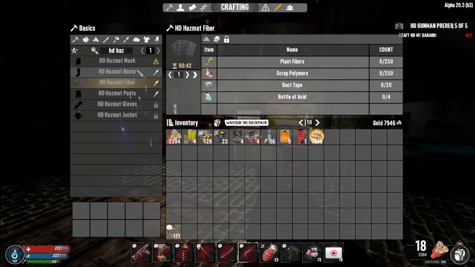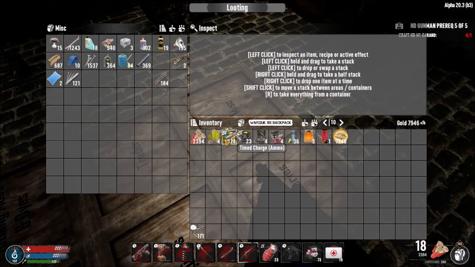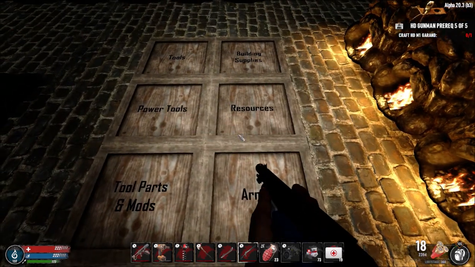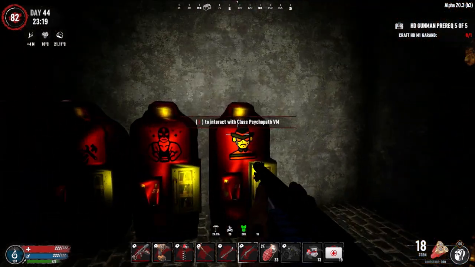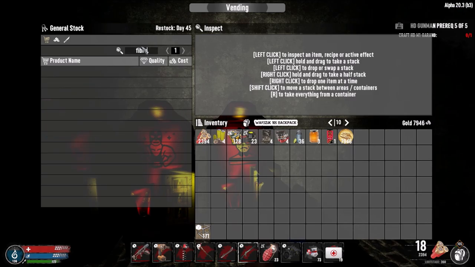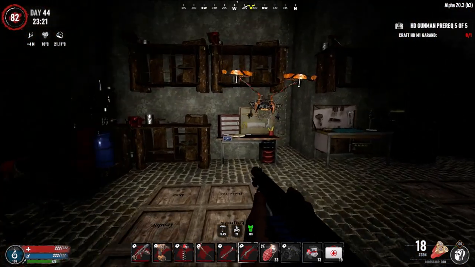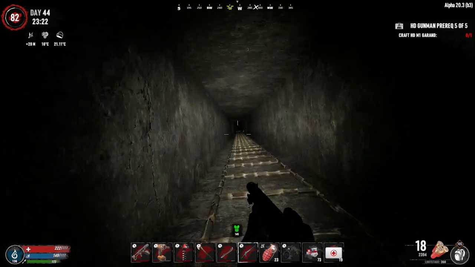Yeah, we need to make the Garand. I just want to see over here. How much plant fiber do we have? Plant fiber, that's under resources. None. Okay, where can I buy? Can I buy plant fibers? I don't think so, right? Because you can't sell them. I don't think you can buy them. I could just go for cacti and stuff, but oh man, it's going to take so much gathering.